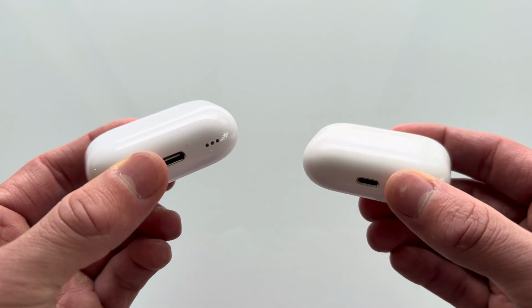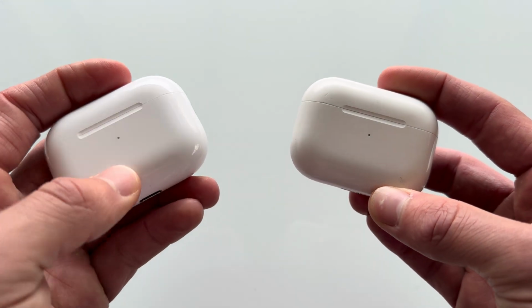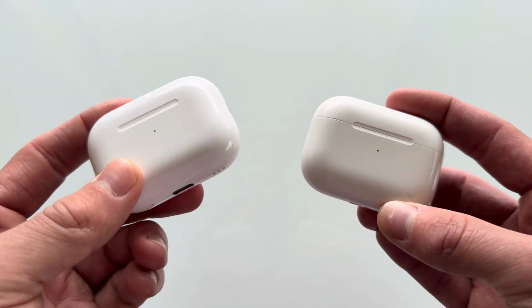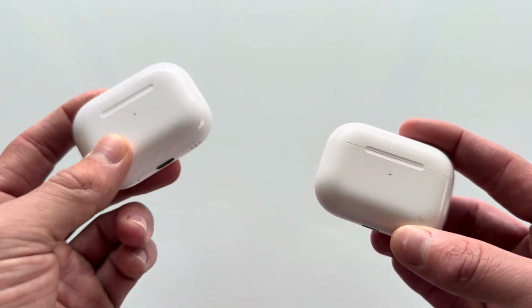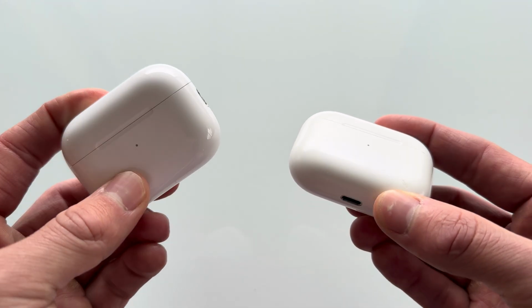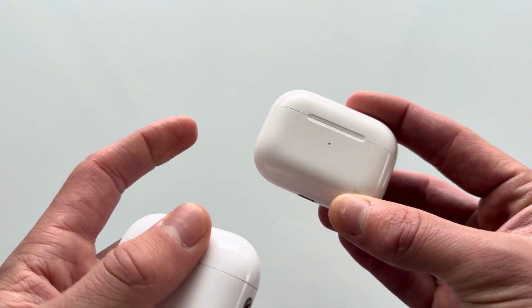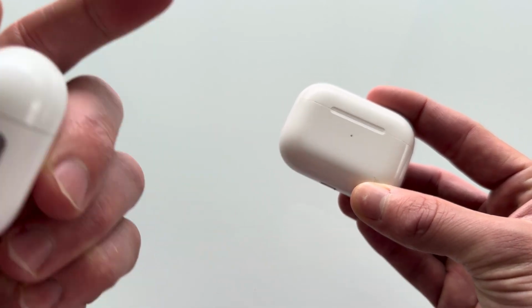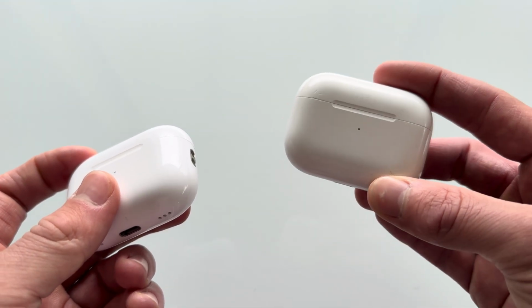So the AirPod Pro first generation has the lightning connector cable, and that's part of the reason why I upgraded to the AirPod Pro 2. I recently got the iPhone 16 Pro Max, and that switched me from lightning to USB-C. And it was just a pain coming back from the gym and plugging in my AirPods to a completely different cable, having to pull that out of a drawer, then put it back in a drawer, because I'm not using that cable for anything else except for the AirPods.